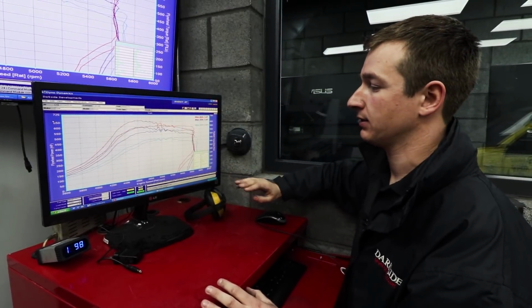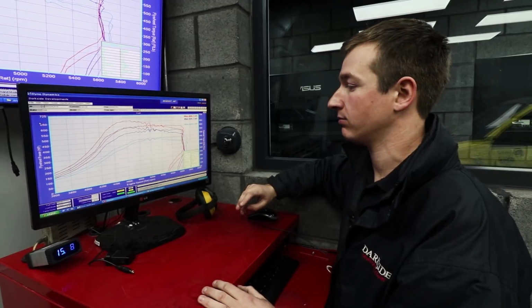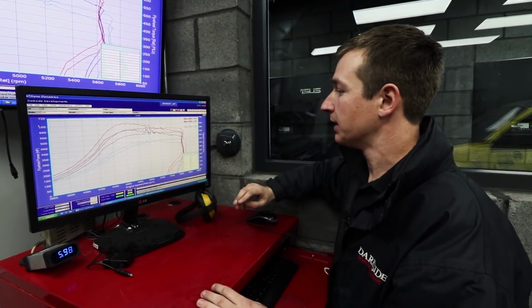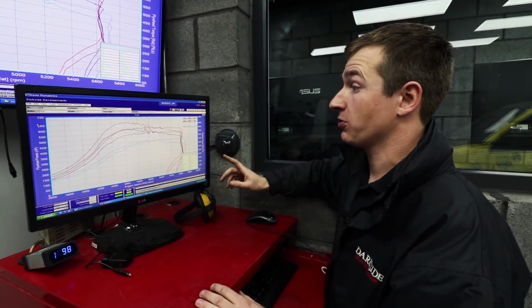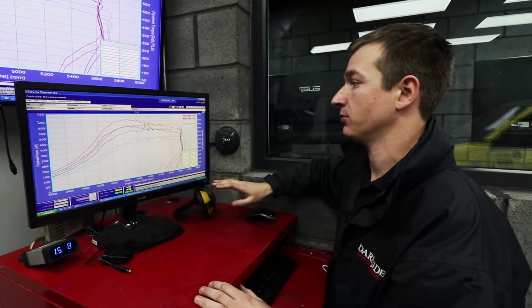We're nowhere near the highest we've ever seen on this car. And we know the engine will take it, at least for the quarter mile anyway. If you had this on track, you'd just melt it. But so we've done 608 horsepower. Really happy with that. Like I say, it's the best it's ever done.